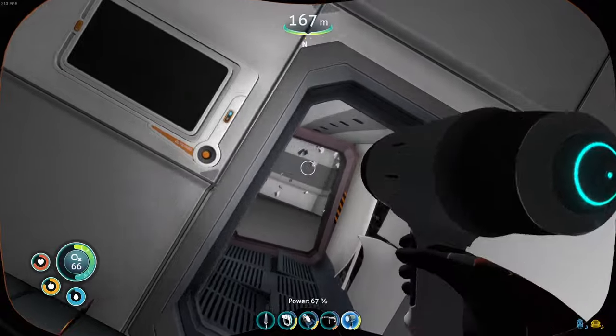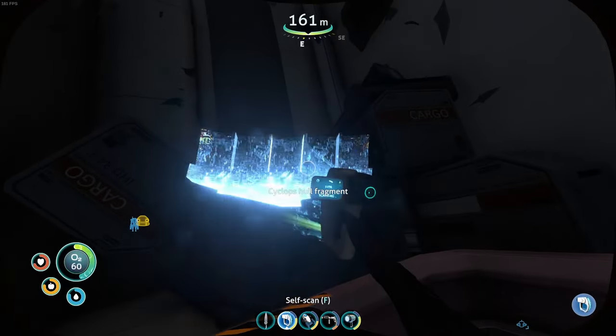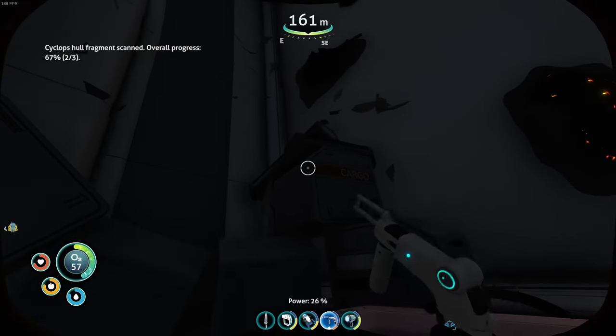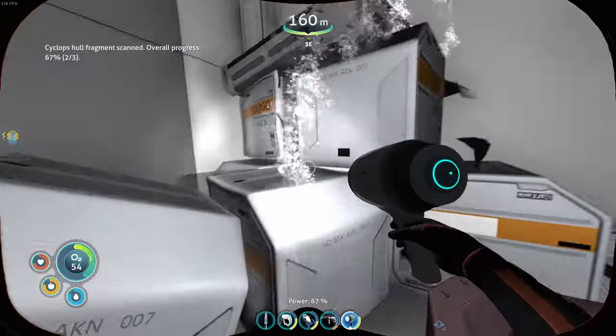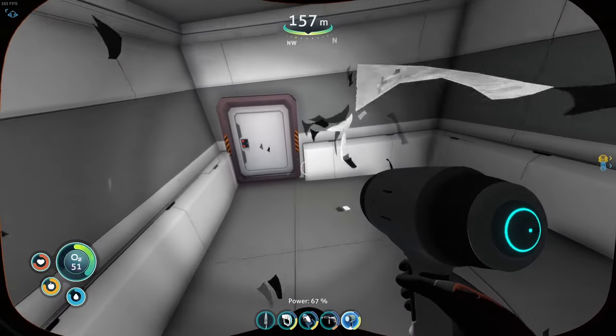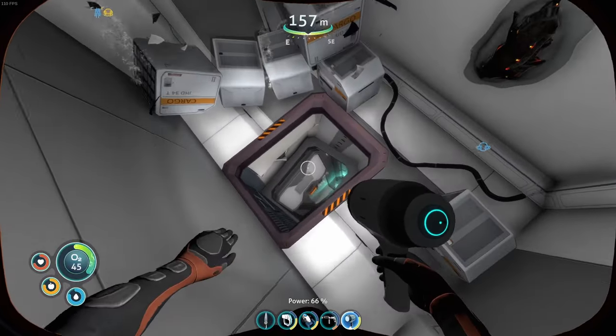I think I can open this. Don't know how safe that is. I assume it's for the outside world. It's not. Ooh, Cyclops hull fragment. Let's go. This is huge. Meditation bench. Okay, I can't open that. So that's on the outside.